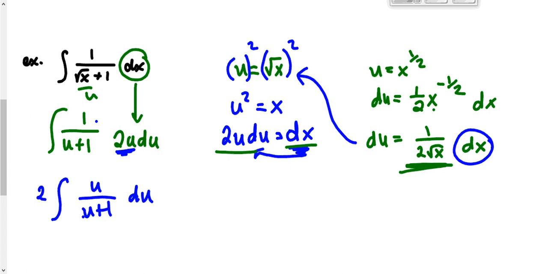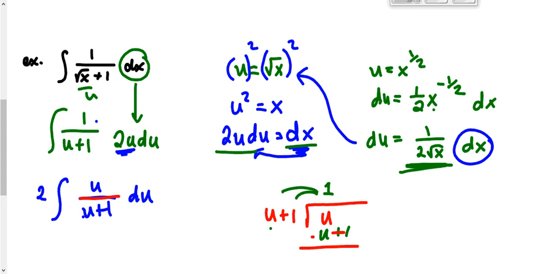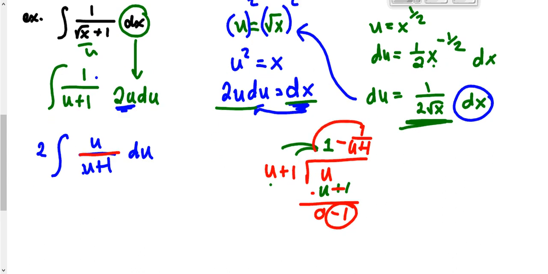Then we have to use division. So we are going to divide this as u divided by u plus 1. So when we divide this, u, to get u, we just multiply by 1. And then distribute this out to both. So we have u plus 1. And our process says to subtract these two things. So we have u minus u is 0, and 0 minus 1 makes negative 1. So this is my remainder. So I have minus 1 over u plus 1. So this is what I'm going to integrate. So I'm going to write this in the integral: 2 times the integral of 1 minus 1 over u plus 1 du.